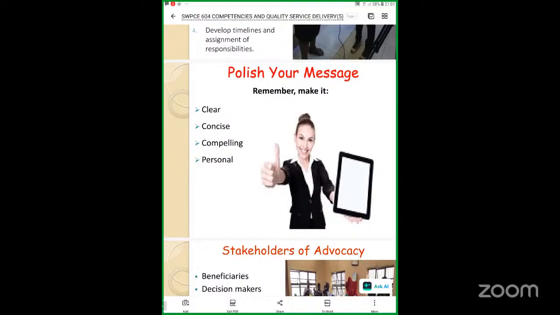You make your message compelling so that people will definitely believe in what you are saying. Let it be attractive. Look at the way the journalists will actually fly the headlines. The headlines on newspaper, they will do it in such a way that it will be catchy, that you want to read, you want to see what is actually happening. If the headlines are not so catchy, are not so attractive, people will not read. They will just throw the newspaper somewhere else, but they will put it in such a way that when you read, you want to anticipate what is happening.